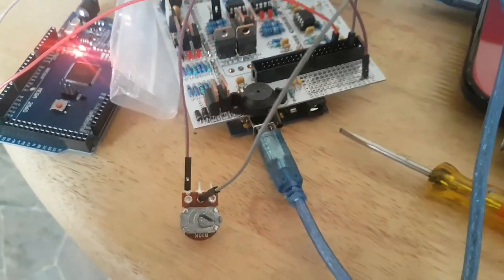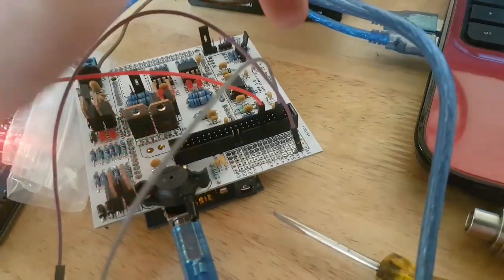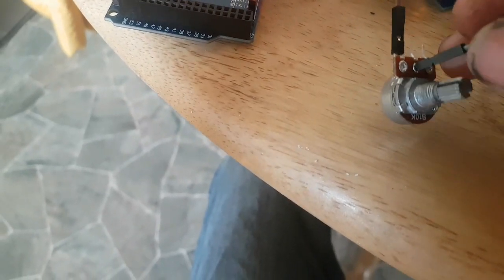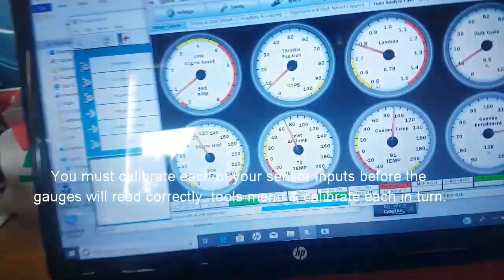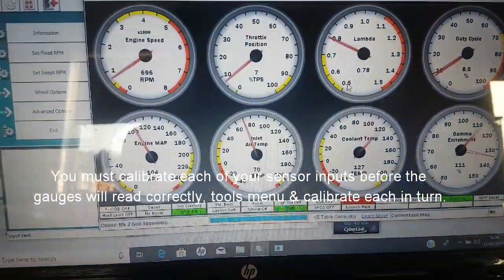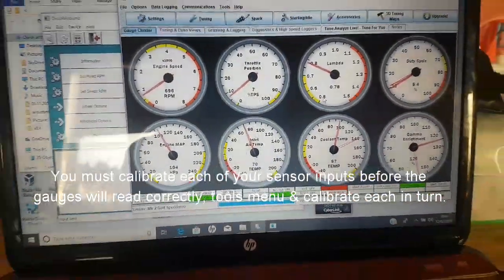Okay then, so what I've done is I have chosen on the grey wire here the correct pin for the coolant temperature, which is pin 19 down here, and I've put it to one of the pins on the potentiometer. I've also chosen ground in the proto area here, just to give the other side of the potentiometer a ground, and rather than using the pins that way, I've just popped the pin through the little circular hole on the potentiometer, and that's it. So that will now test coolant temperature. As I turn this potentiometer with my thumb backward and forward, we'll see the coolant temperature going up and going down. So there's only two connections that we need to test that.